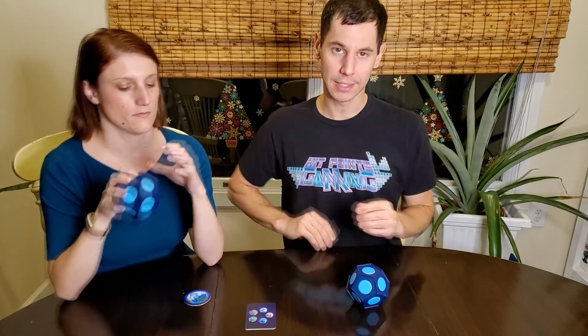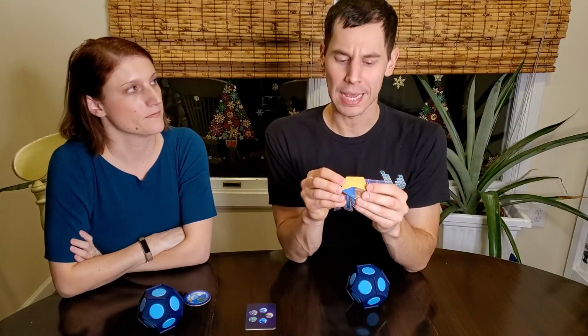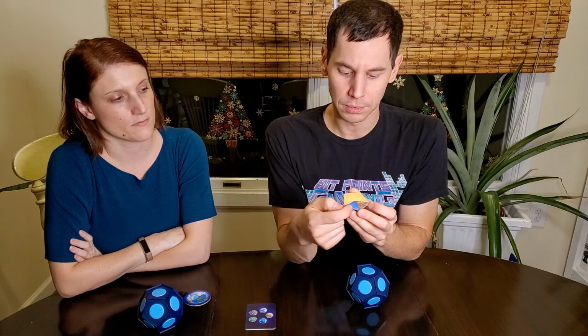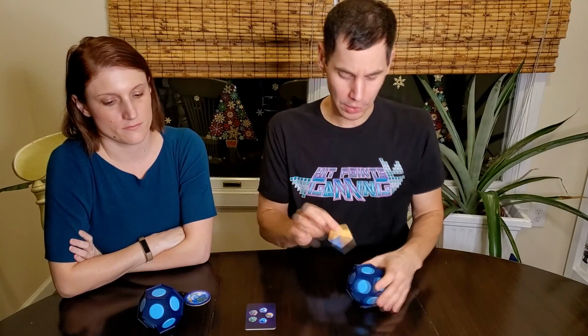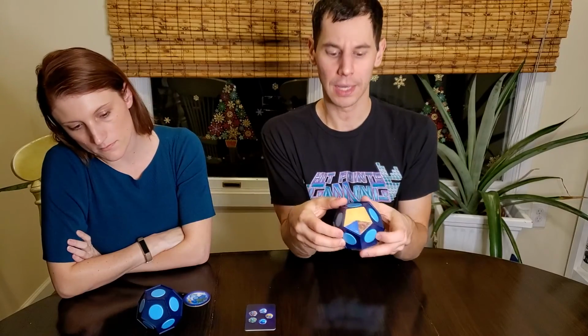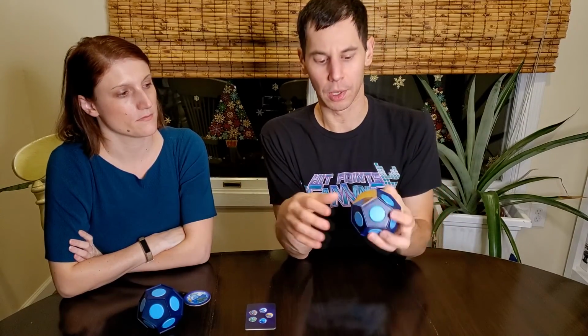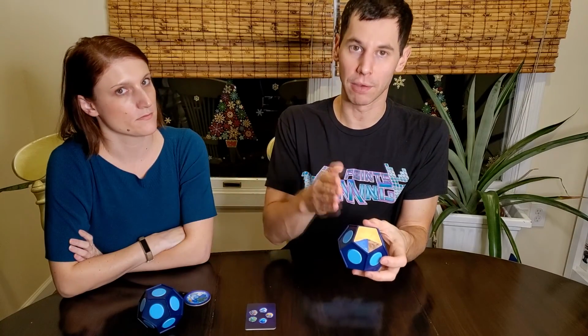So as you build your planet, every turn you pick up a tile, and these tiles have different habitats or lands on them. So this one in particular has 3 desert, a water, and a mountain, we're going to call it. So you go ahead and you put this on your planet, and it sticks with magnets. Really cool. Very easy too. It's not coming off.